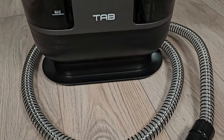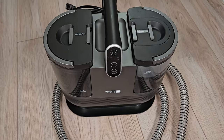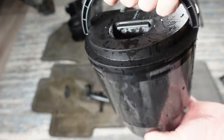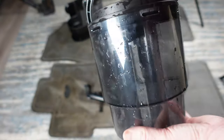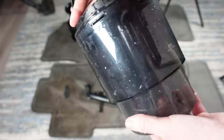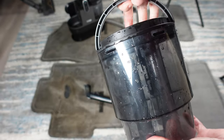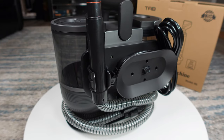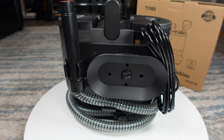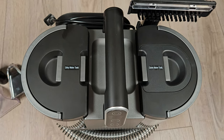Let's shift gears and talk about some things I did not like about the R6. The biggest gripe, besides not being able to quite reach the advertised hot water temp, is with the design of the dirty water tank lid, which is often hard to secure and can easily come detached if you're not careful. The trick is to keep the container clean after use and double-check that the lid is securely put on before putting it back on the machine. I'm also saddened there's no storage solution of any type for the four attachments — not even a bag is included, which means I'm going to lose these at some point.